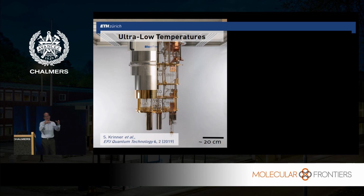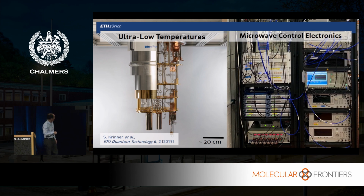And this kind of onion-style setup to keep this device cold allows you then to operate superconducting circuits at this low temperature. And as I mentioned, you use signals at microwave frequencies, similar to those that are used in cell phones, to control the states of the qubits. And therefore, in these labs, what you see at Google, in our lab, at other places, is a bunch of microwave frequency electronics that you then control with software to make the qubits on these devices do what you want.